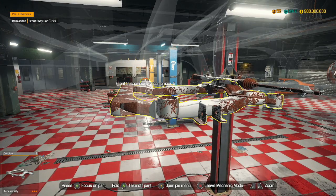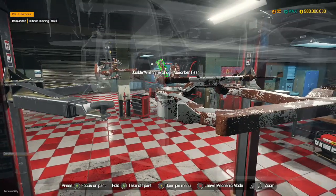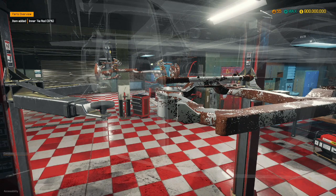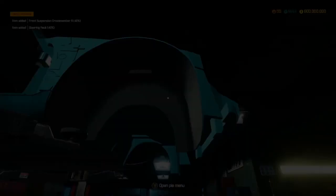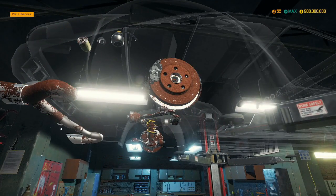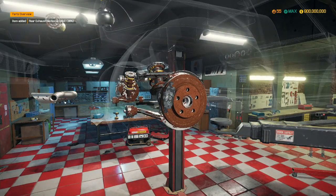Front sway bar. This is looking good. I'm liking that this has double shock absorbers. Right, so that is the front of the car sorted out. It's time to sort out the rear.